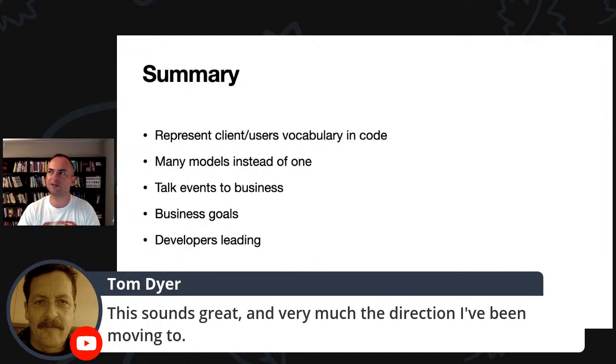But I'm saying this after learning about domain-driven design and the idea of bounded context. For more than 10 years, I had no idea it's possible. So I kept running in circles to find what is the right model, but the actual truth was there are more models than one. Talk events to business. Somehow, surprisingly, it works. I also like the idea of talking objects to business, but functional people can say that they like talking functions to business. I was successful talking objects to business, so explain to them how it works using the events or using the objects, and use some heuristics like the Sherlock Holmes rule.